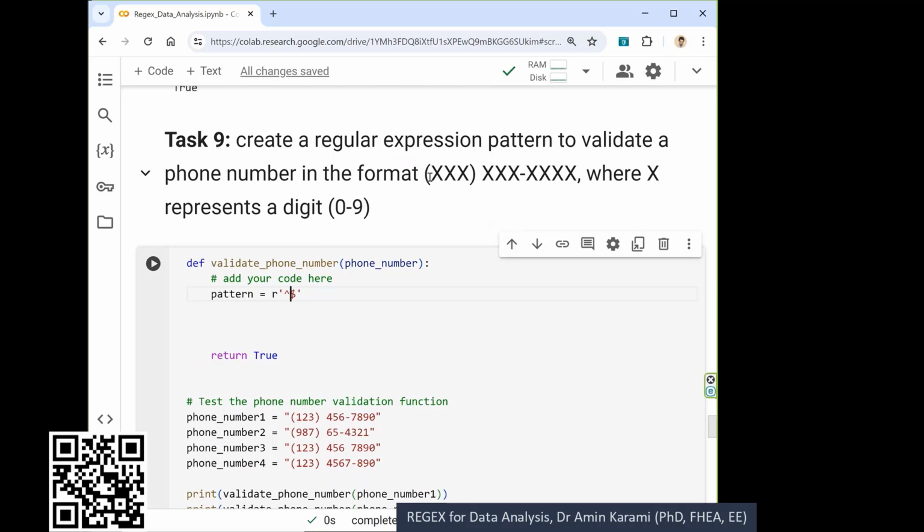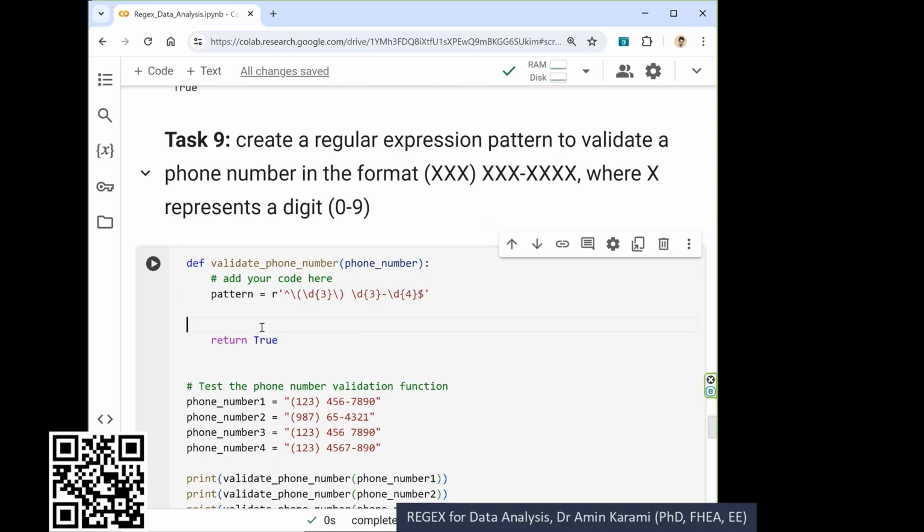We are expecting these parentheses, which means we first expect 3 digits with \d. But guys, if you use these parentheses directly, it's going to group it. We are not going to group it. If you want to use exactly the parenthesis character, you need to use a backslash to say, okay, I need the parenthesis, don't count it as a metacharacter. Then whitespace, 3 digits, hyphen, and then 4 digits. All right, that's it, we have done it. And then again, let me copy this one.